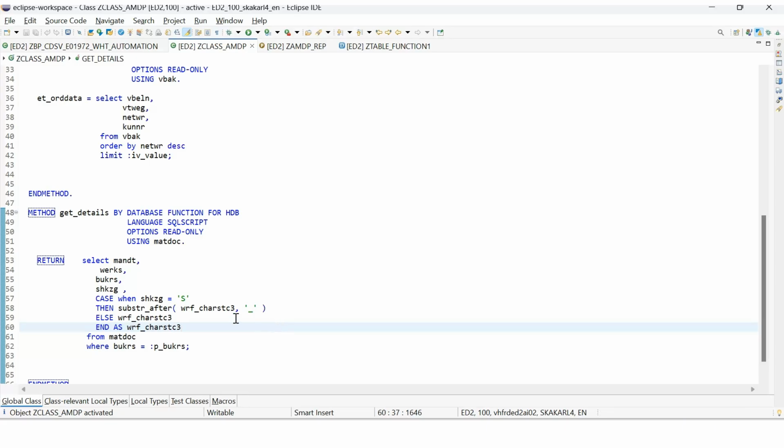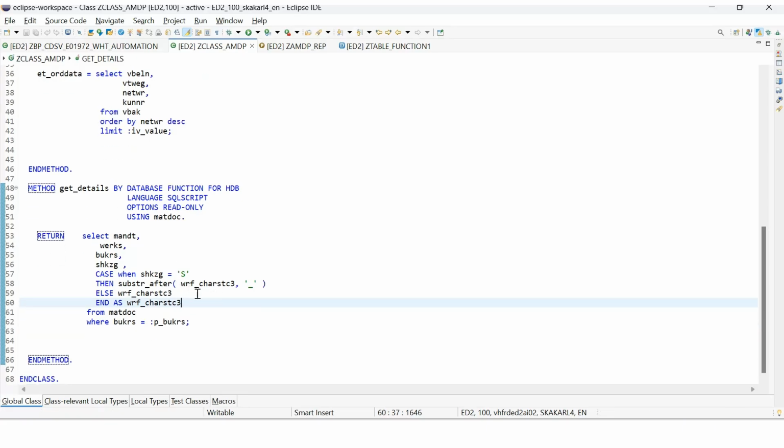Now, what is the meaning of the thing I have written here is when SHKZZ, which is debit or credit indicator, is yes, I wanted to get the value of these characteristics 3 after the underscore only. This field value will be having some underscore in between.